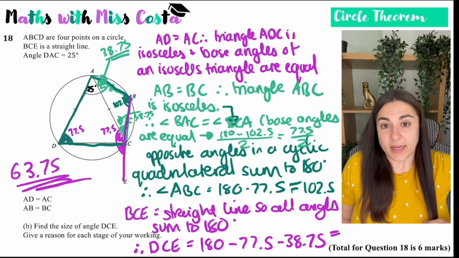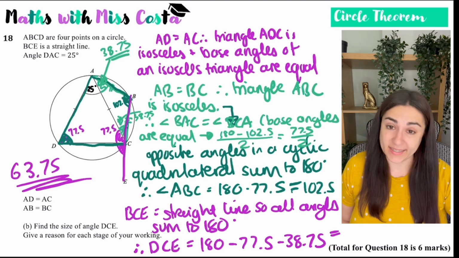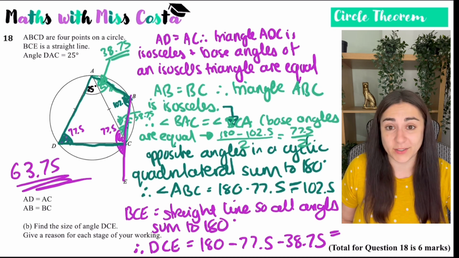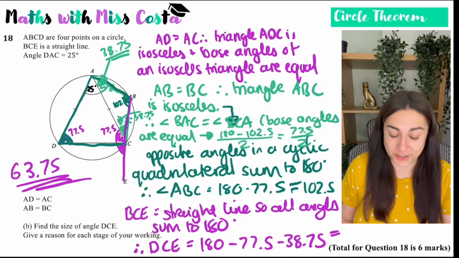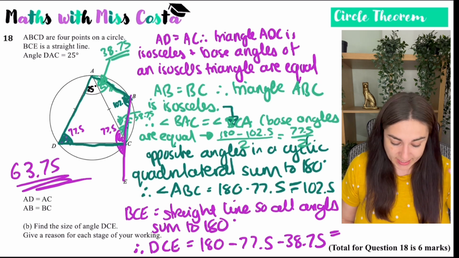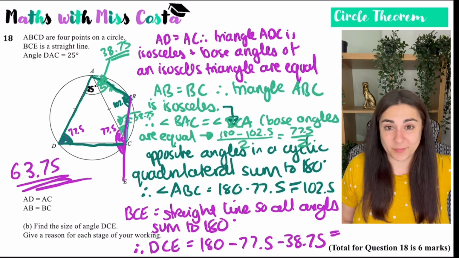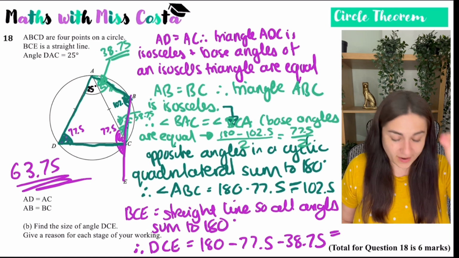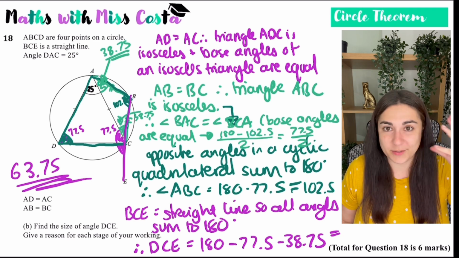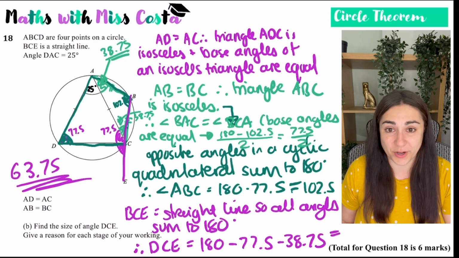So recognizing that it's an isosceles triangle, saying what that means. The cool thing about an isosceles triangle is it's got 2 equal sides and 2 equal base angles. Then spotting the cyclic quadrilateral, and then the last bit is just a straight line. So these are pretty simple steps. The issue with circle theorems is spotting it. So highlight everything that you can to try and just pick out shapes and things, and always just start by working out the things that you know.